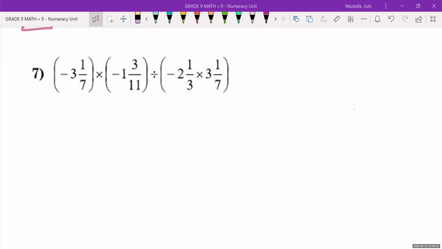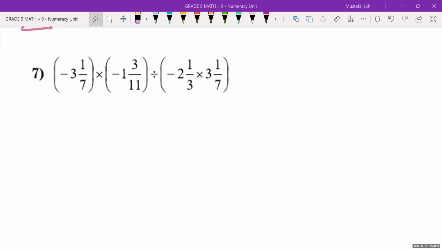I, of course, had to save the best question for the end, because take a look at how complicated this question is. First of all, it has a bunch of mixed fractions. We're going to have to convert all of them to improper fractions. And then it has brackets and it has a division sign. Now, I know we haven't really talked about BETMAS, but hopefully you guys remember from middle school that whenever you have something in brackets, that takes the priority. It's very important to solve whatever is in the bracket first before you can do any of the other calculations.